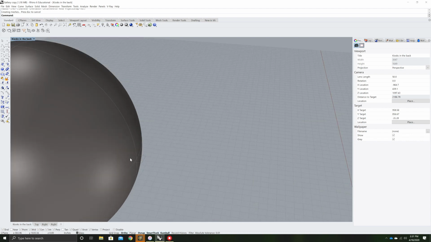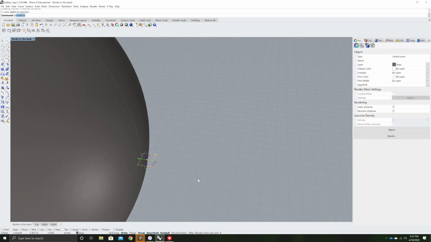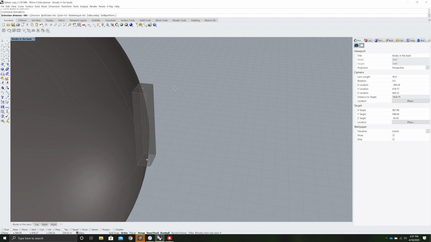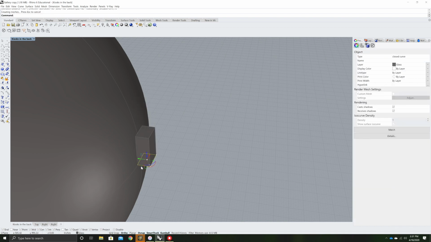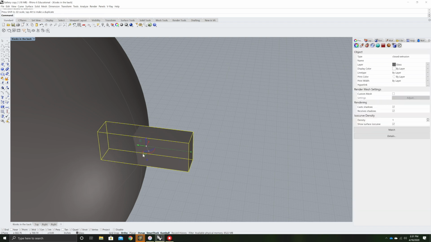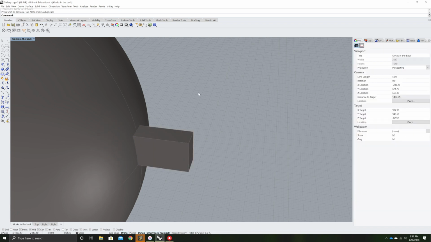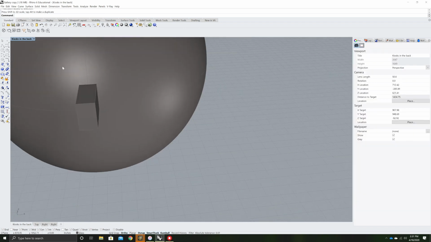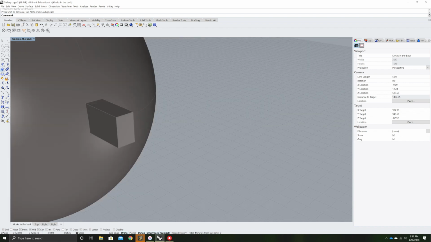So what I want to do here, again, is extrude this curve up 8 feet, and now I'm going to select the extrusion and pull it so it goes into the sphere. Then I'm going to go ahead and Boolean difference.